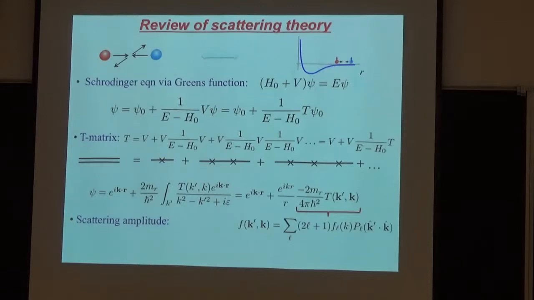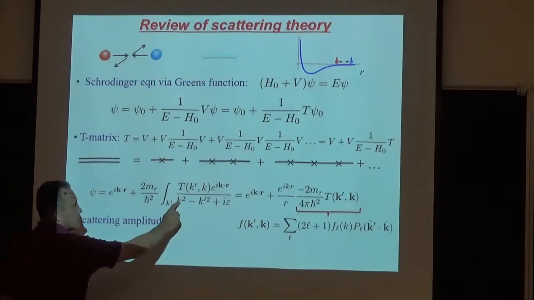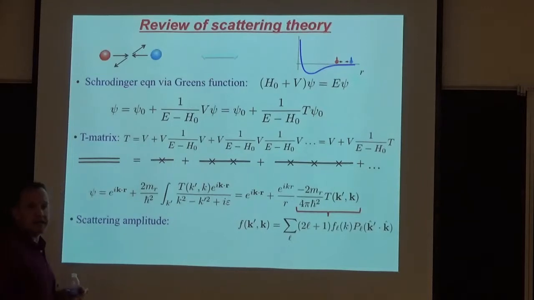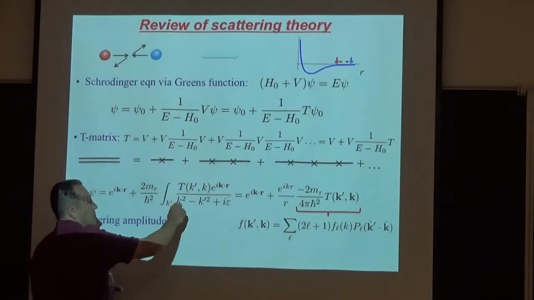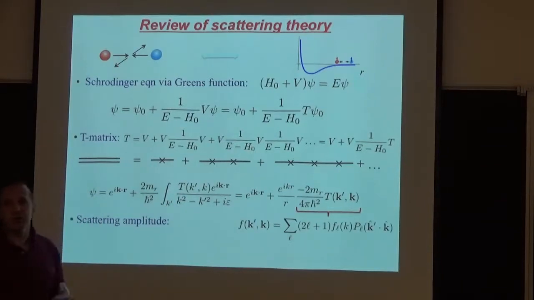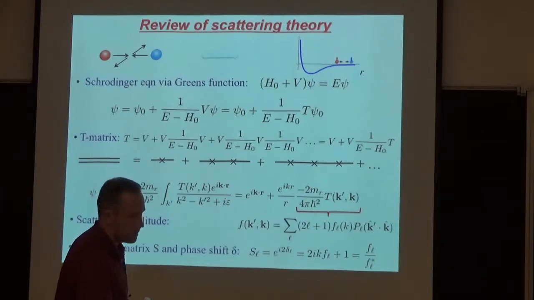The modulus of K should be fixed. It's fixed by the energy. Well, it's fixed by the energy by this pole. K squared is fixed. That's the energy of the incoming particle. And then K prime automatically gets fixed to K squared when you do the integral, because the real part of the integral is 0 and the imaginary part is there. Exactly, exactly. So, sorry, I don't understand actually.